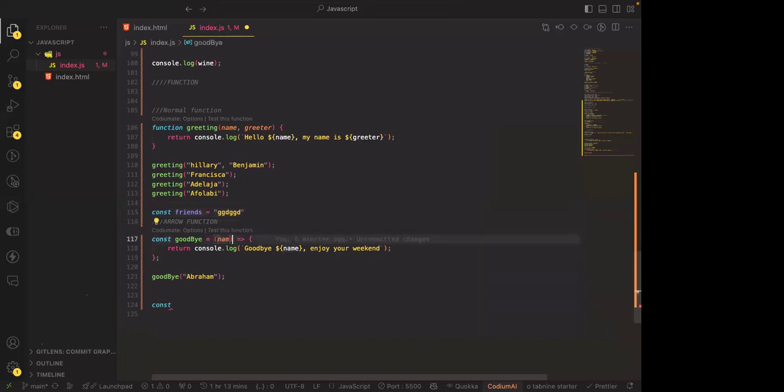So this bracket is actually replacing the function keyword right here. This bracket is actually replacing the function keyword. And this arrow right here makes it explicit that yes, this is an arrow function. Do you understand, Francisca? Very well, sir. Yeah. Paul, your hand is raised. All right. So let's go ahead. Let's do food process.